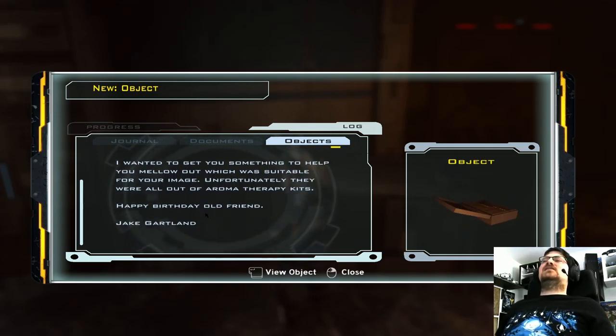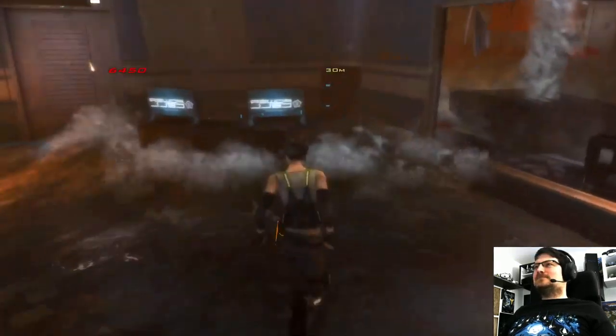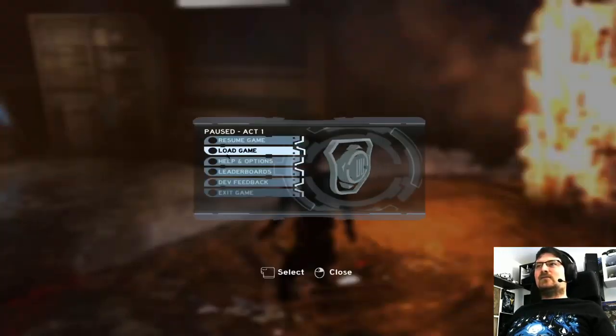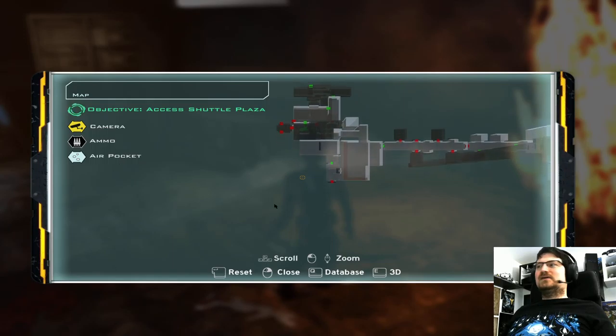Okay, Chief, I wanted to get you something to help you mellow out, which was suitable for your image. Unfortunately, they were all out of aromatherapy kits. Happy birthday, old friend. Jake Gartland. That's the one that the terrorists were after.